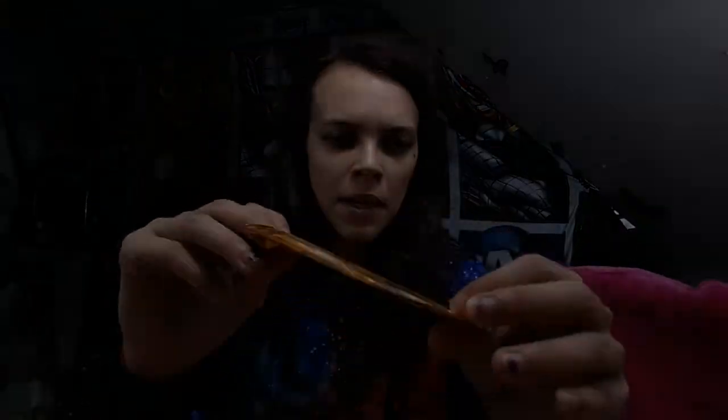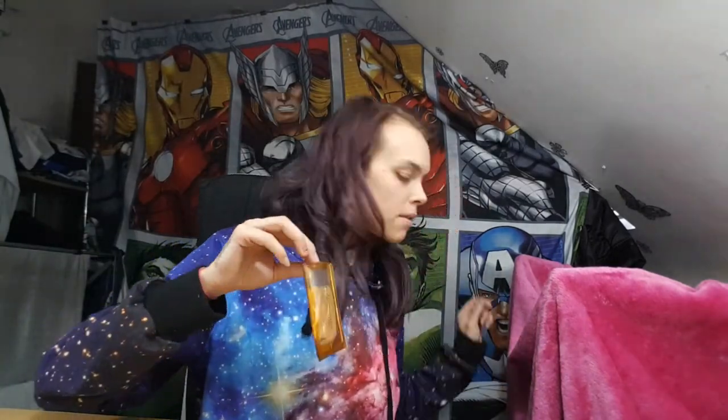There is quite a bit of liquid in the packet. Bear with me — I opened it and one of them started folding over straight away. I might be opening it upside down. The cat is being very inquisitive. I have pulled them out and one is folded over — these are very flimsy.